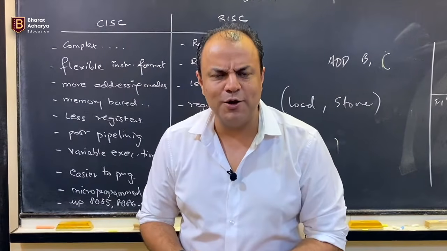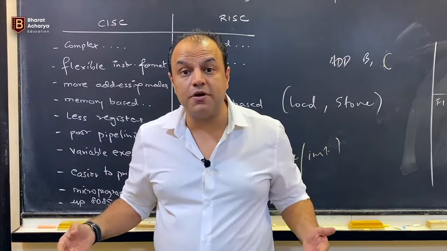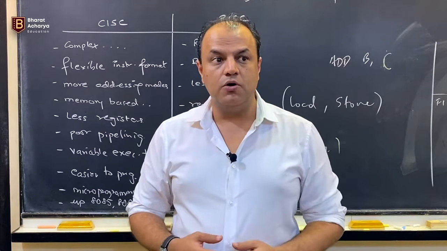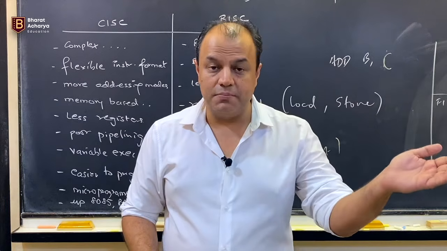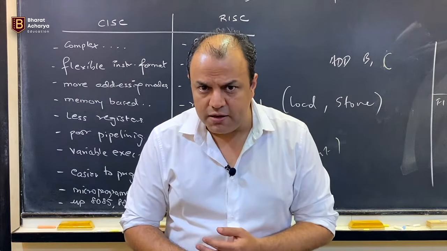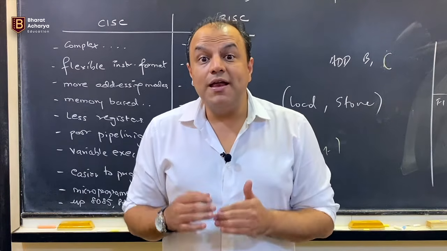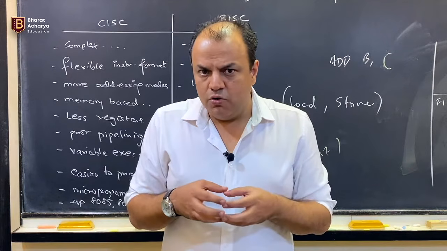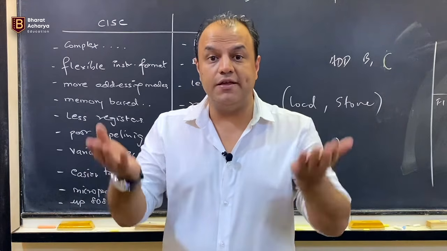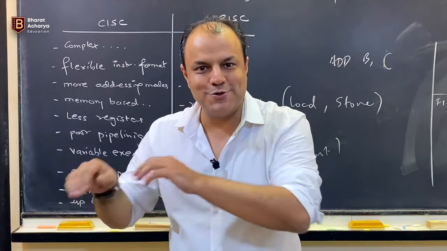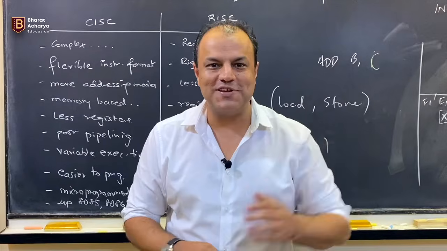A CISC processor is made for flexibility. One single operation like an add can be done in several ways, giving the programmer the freedom to handle any kind of program, but this flexibility comes at a price. Your operations are based on memory, your execution times will be variable, fetching times will be variable because instruction sizes will be different, so pipelining will suffer. The processor alone will not give you high performance. If you want high performance, you'll have to add extra peripherals to increase the overall performance, which, like I said, is suitable in a microprocessor used in a computer, but not suitable for microcontrollers which are used in appliances.